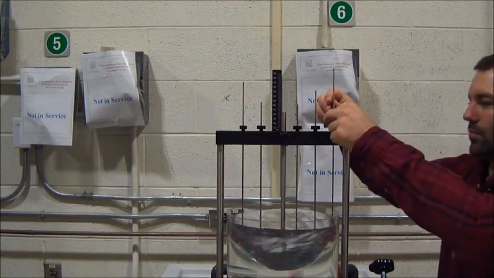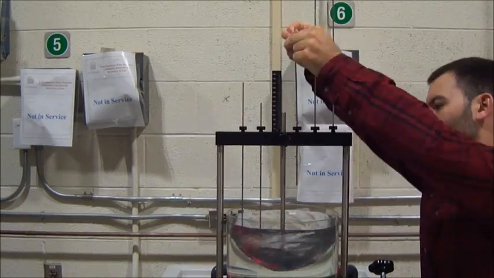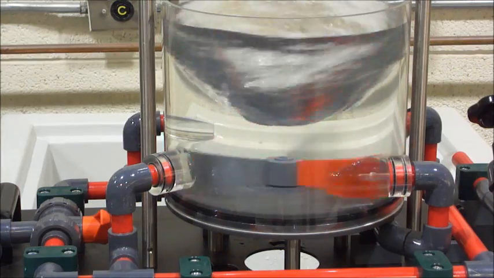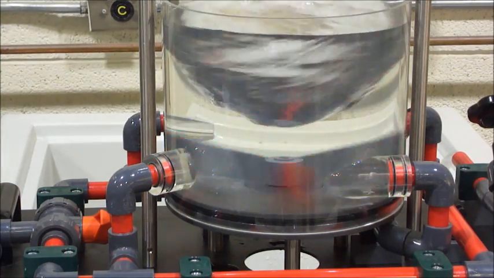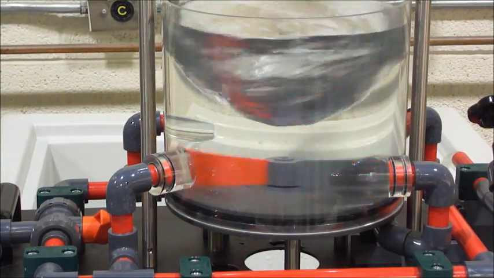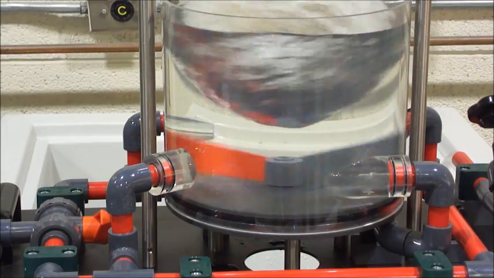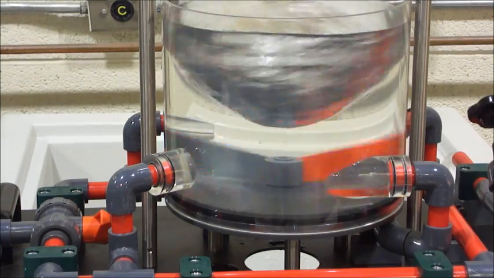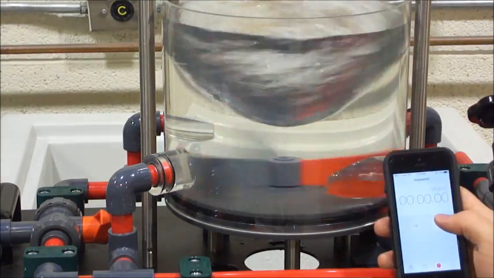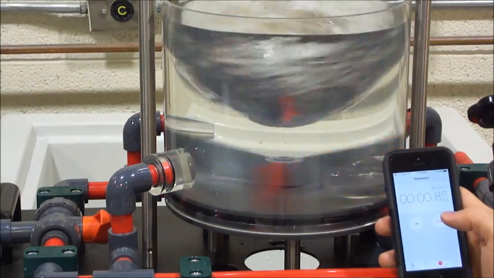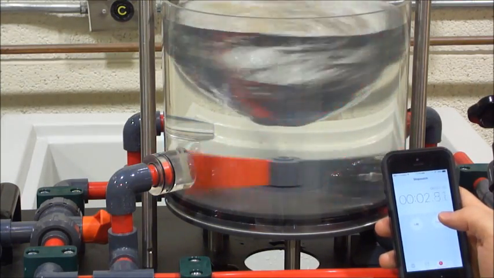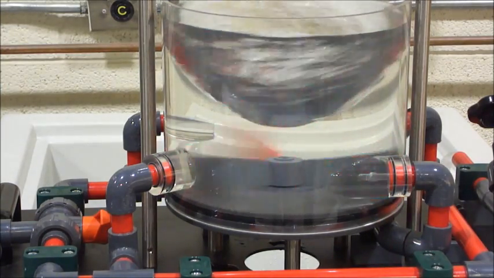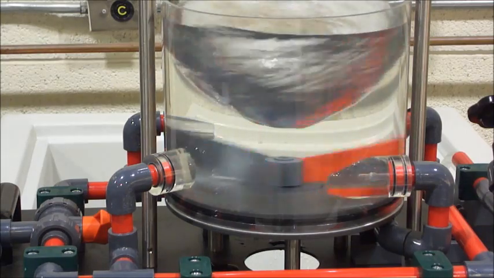After the readings are taken, pull all six rods back to the top so their points are hidden in the mount. Now, the velocity of the water must be recorded. The impeller was created with one red vein and the others being a different color so that when the vein is rotating in water, it can be seen easily. Use a stopwatch and measure the time it takes for ten revolutions of the impeller using the red vein as the marker. The velocity achieved with this method is the angular velocity. Repeat this process three times to generate an average angular velocity.